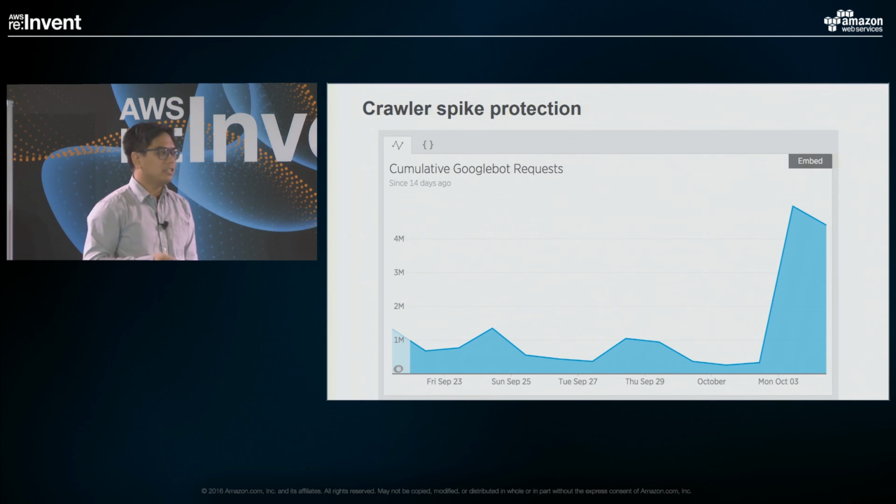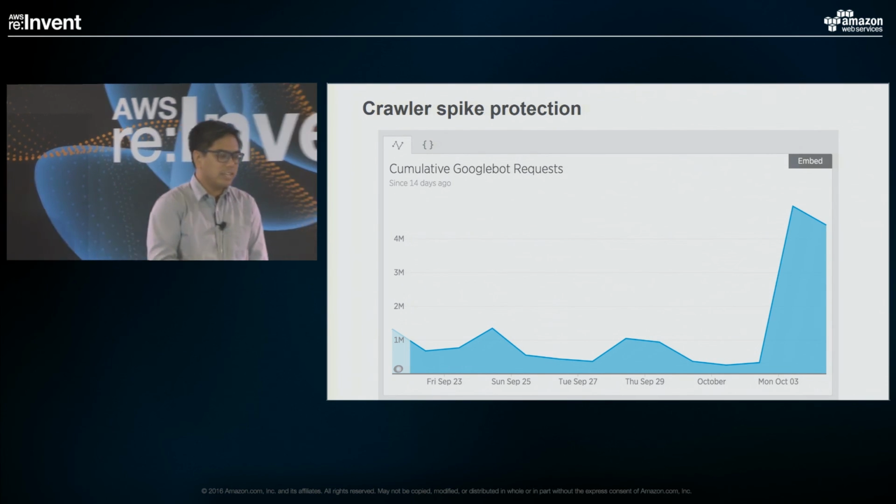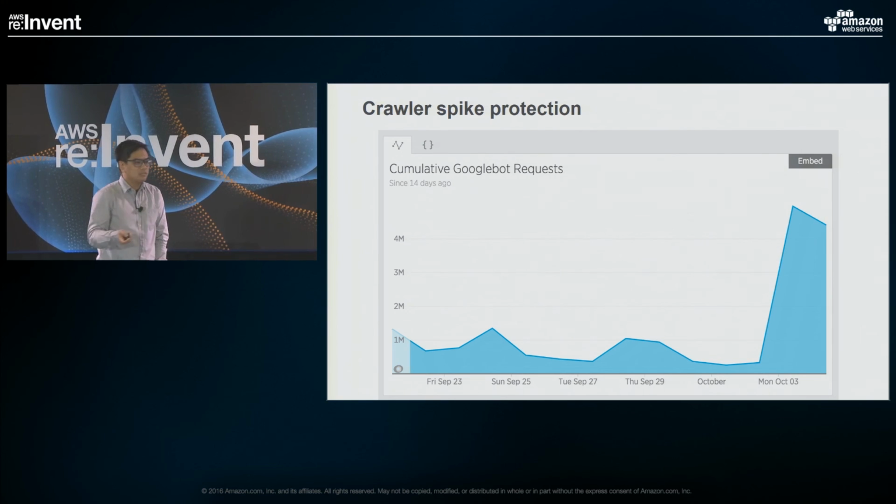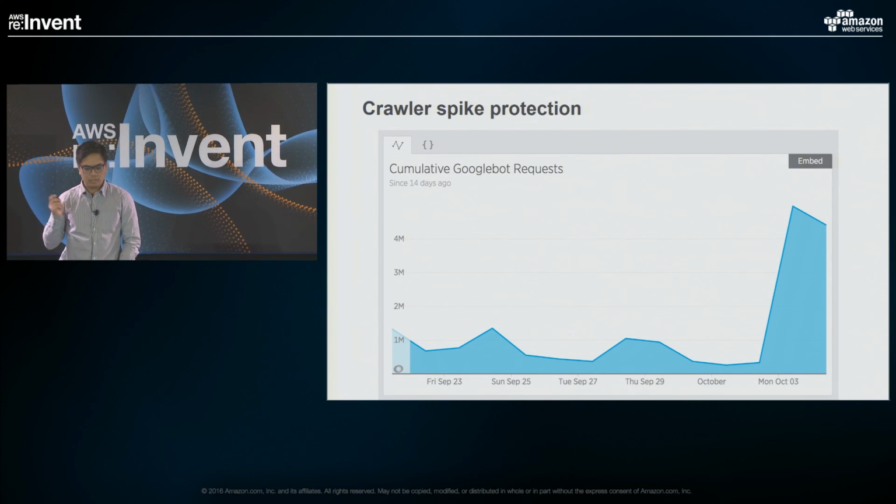But now with mass cache and EFS, we're able to serve Google up these pages because EFS just sort of scales for us and we don't have to worry about that. And scaling out a Node.js application, that's really simple. We've all done it.